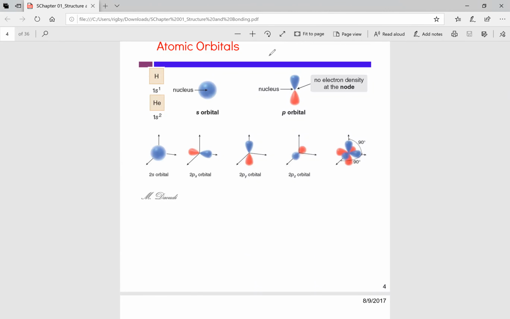So we can see here that an s orbital looks like just a regular sphere. And any 2p orbital looks like two balloons tied to each other. That's the best reference that I can get, where each part of the orbital is on a different side of the node. And the node here is just the very center of those two lobes and the very center of the sphere here.